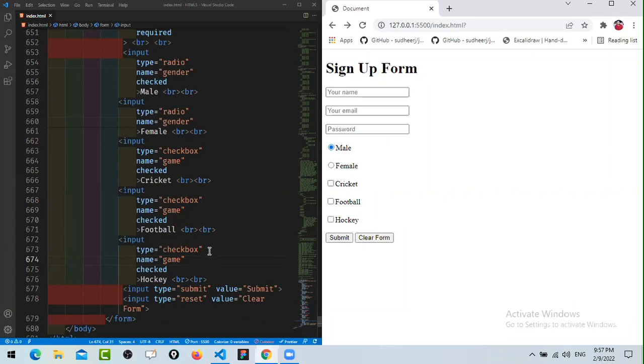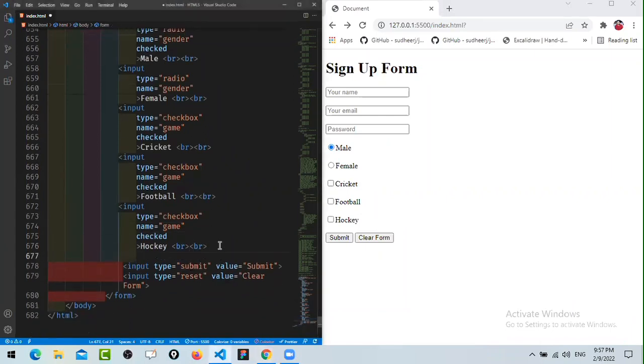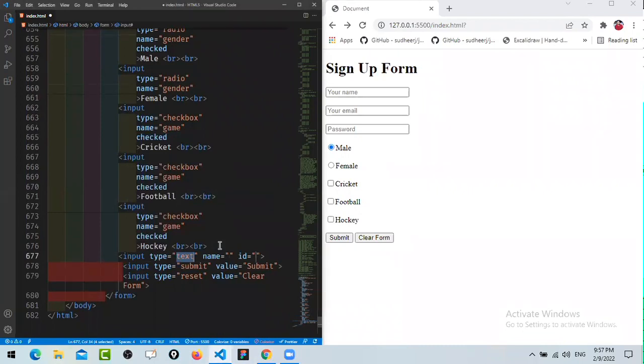Now we are going to see another attribute that is very useful in real time. Let's say you have to upload some file. Yesterday we saw input type file. I'm going to use a break here, again a break tag, and here we have input type file.